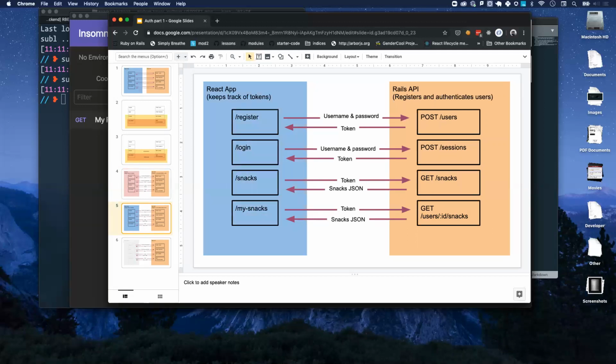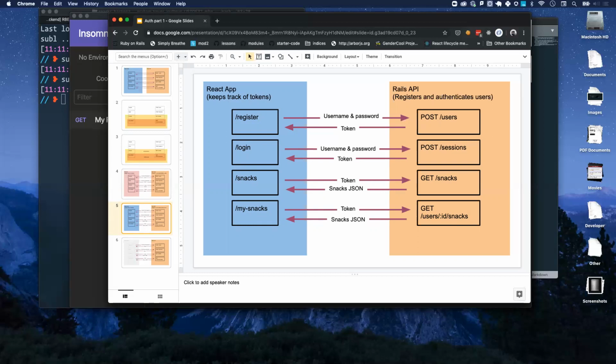This is going to look a little bit similar. Find and replace the word cookie with the word token. We're going to get more specific about what that token looks like in just a second. But when we build our API, when we create a user, the API is going to give back a token. If you have that token, you can get into the API. If you don't have a token, you can't.